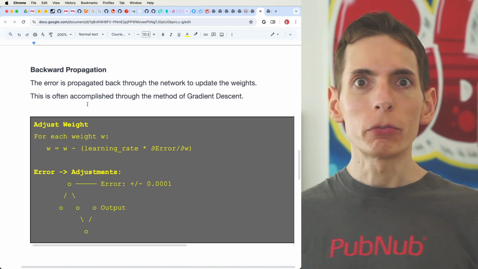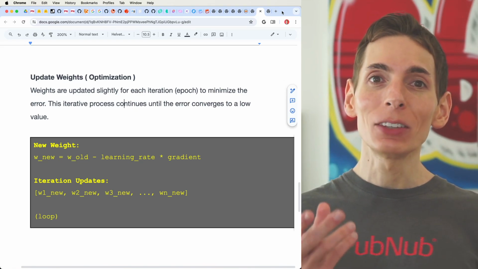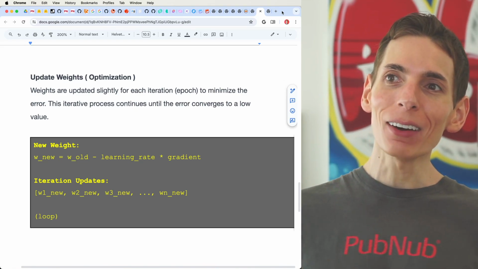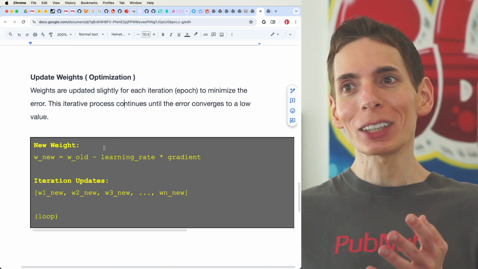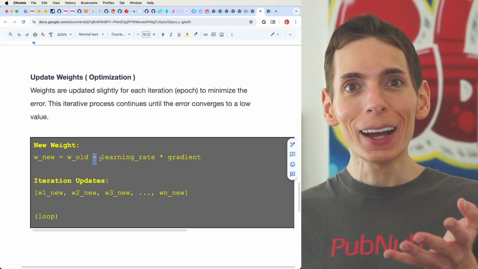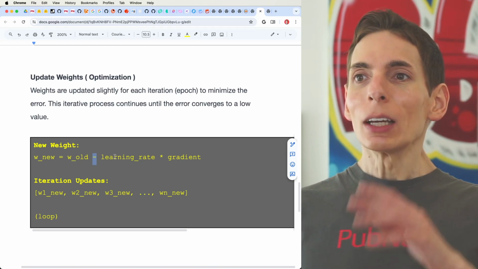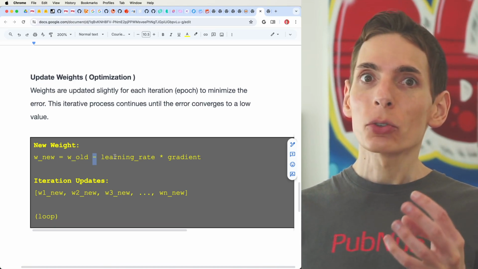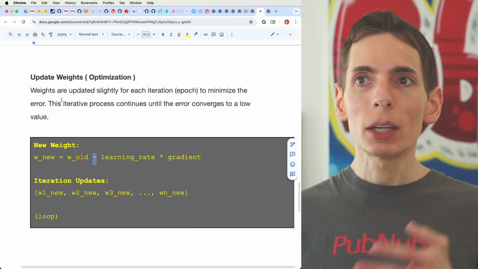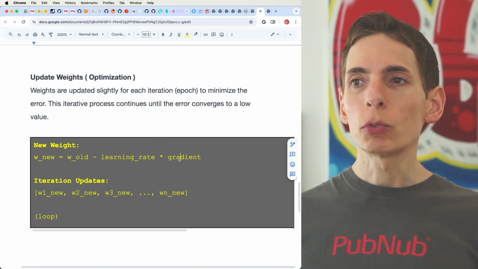And then we move on to the final phase, optimization. We're finally there. We're at the point where we can train the AI. We have all the data we need to teach the AI what it needs to know. And it turns out it's really simple. Look at this right here. This minus sign is teaching the AI. Isn't it simple? It's so surprising. This is the process for actually training. You might have heard of this. It's called updating weights, or the optimization phase. So what we've done is we've calculated a gradient.